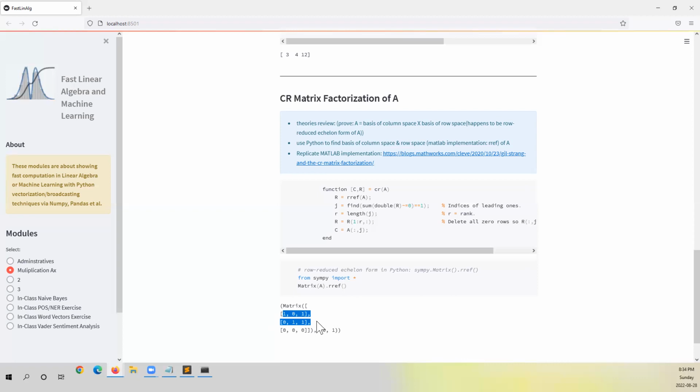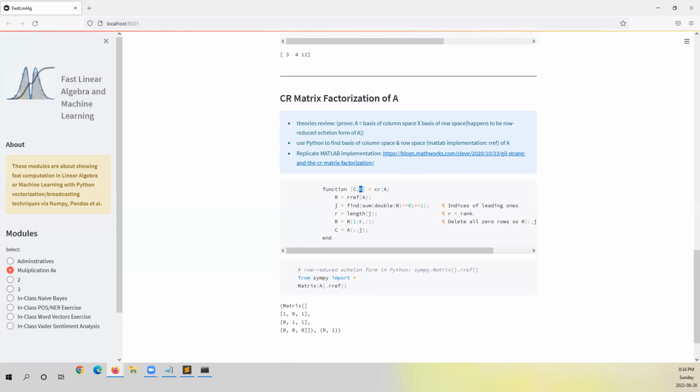Therefore the rank of the row space of A is 2, so you only need to take the two row vectors. And that is your matrix R. This is how you get the matrix which contains the basis vectors of the row space of A.